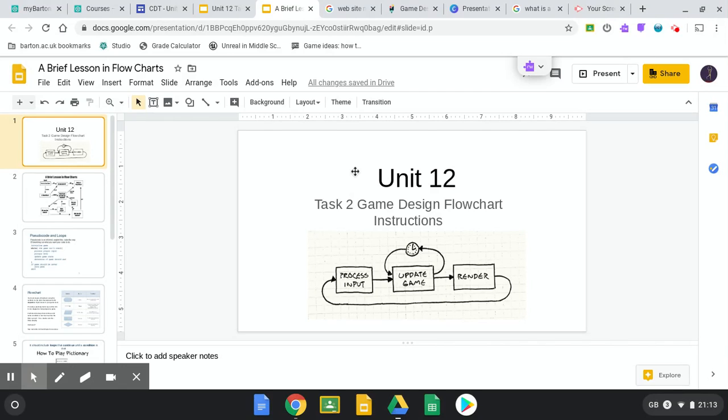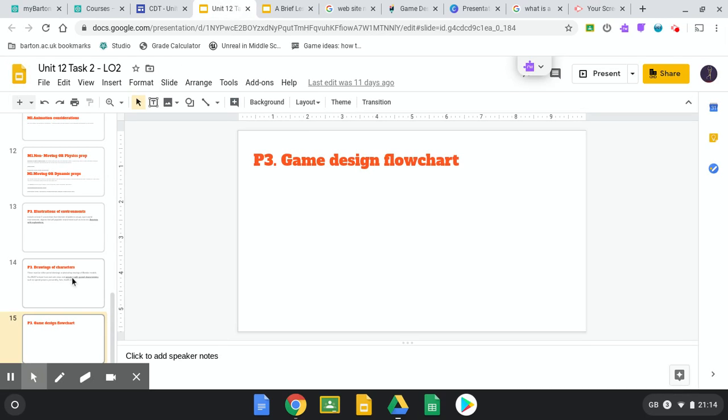This lesson we're going to do a flowchart, or you're going to do a flowchart. You're going to do a flowchart for task 2. It's the last slide in task 2 that we skipped when I decided that we were going to fast track the game and work on that last week. So the one slide that you have not covered yet is this flowchart, which is pass criteria for Unit 12. So it's important that we get it done. I'm expecting that everything else in Task 2 has been complete, and I'll be checking those workbooks this lesson.